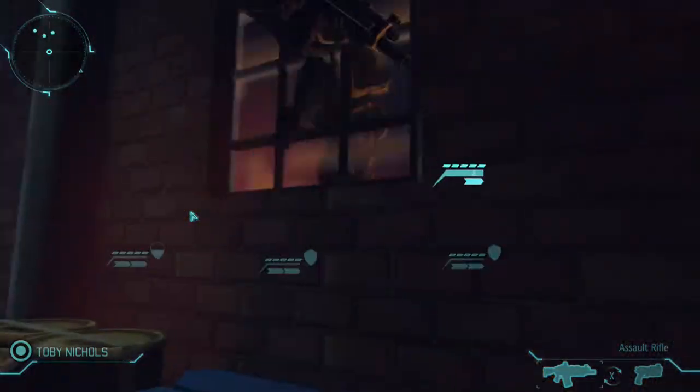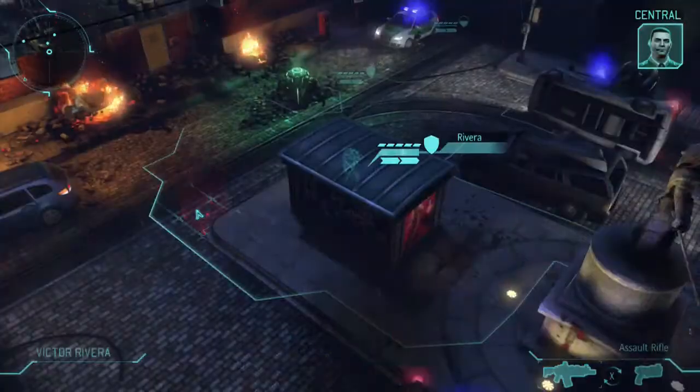It doesn't look clear. It looks like it's covered in shadow, and so you're just going to smash your way in. What could go wrong?